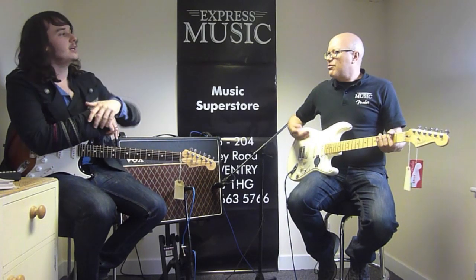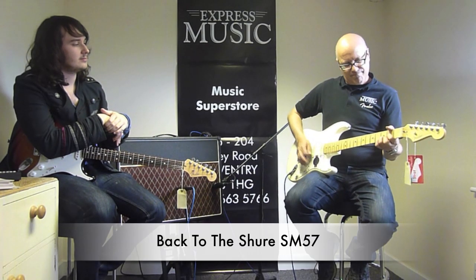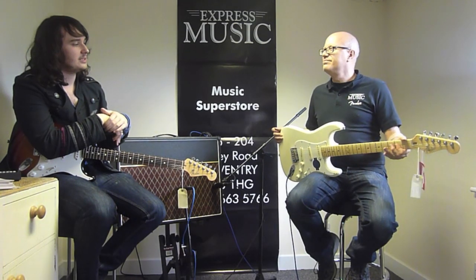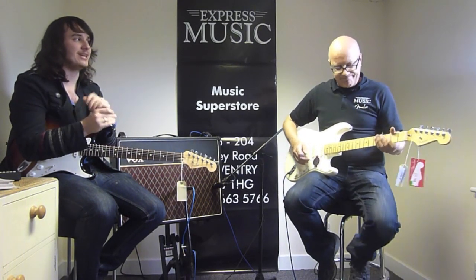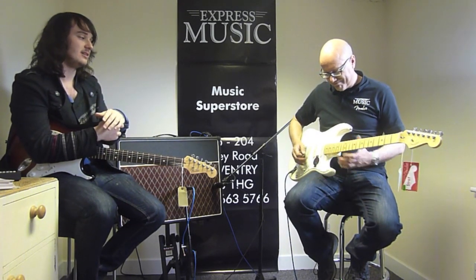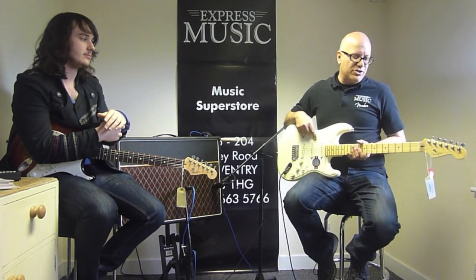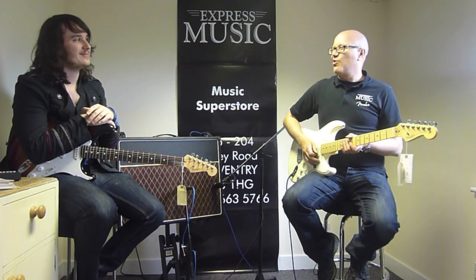Fantastic sounding, you're getting a lot of push. A lot more attack. I find it really reacts to your picks so well. And obviously in the treble position you've got lots more high end, a bit more treble in there. Sounds great. So clicking forward then, position 2, which is the bridge and the middle pickup, wired out of phase of course, and it makes it sound like your Mark Knopfler Strat on the bottom.